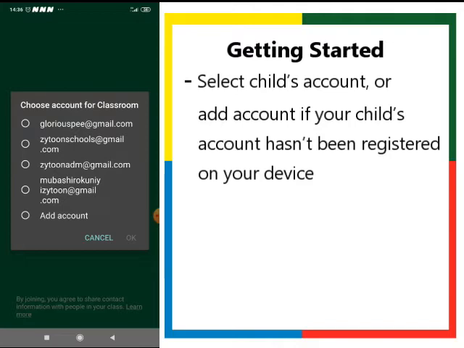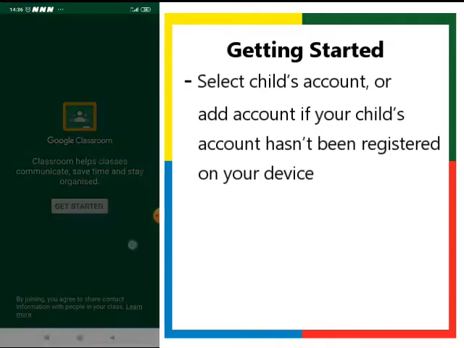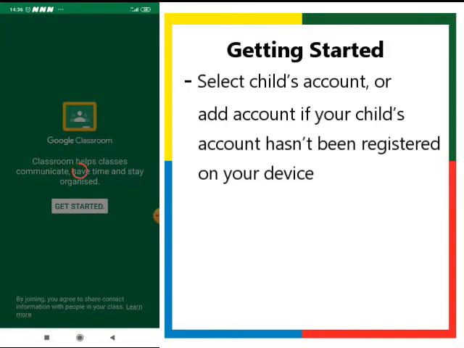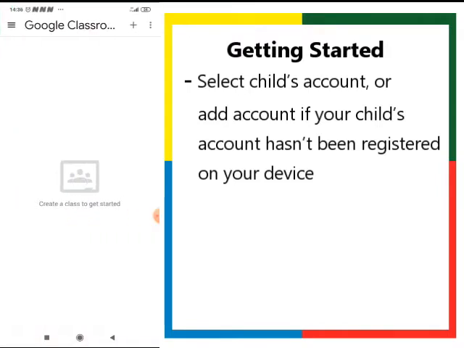Already I have my child's account installed on the device. All I need to do is just to click on it and then click OK. And the Google Classroom will open a space for me where I can now join class.